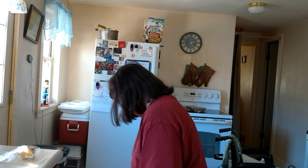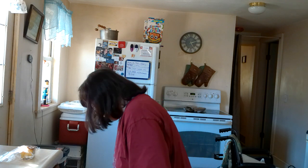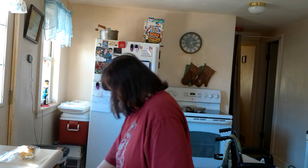This is going to be delicious. Anyway, I have something I can make a slurry in, so it doesn't really matter. And that's what it's called.